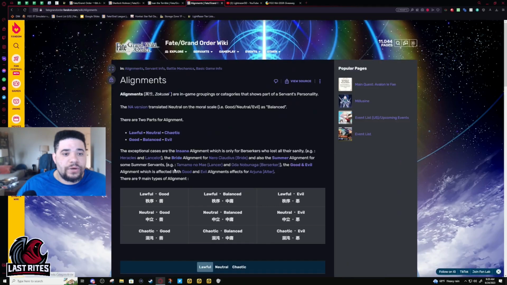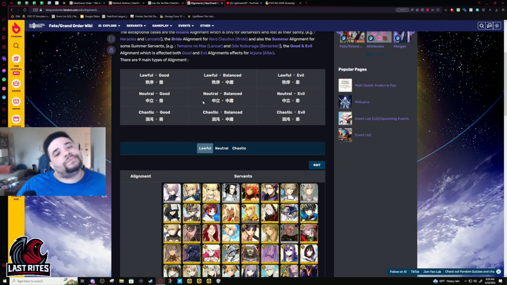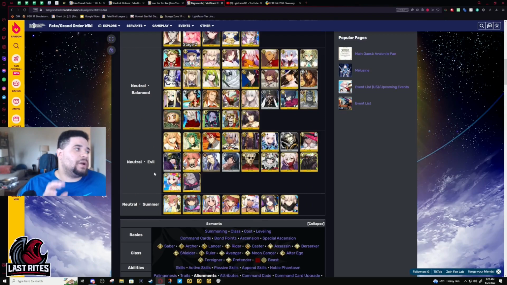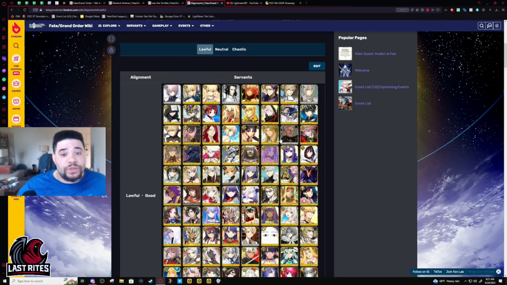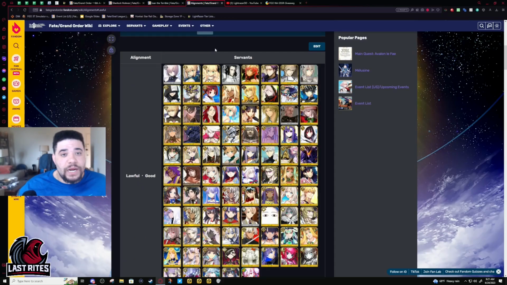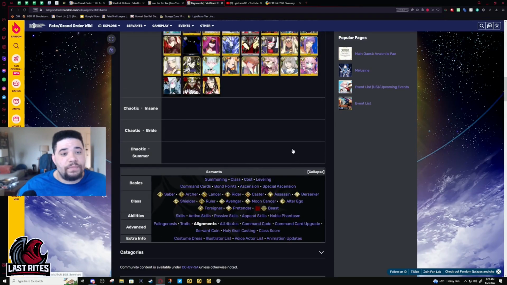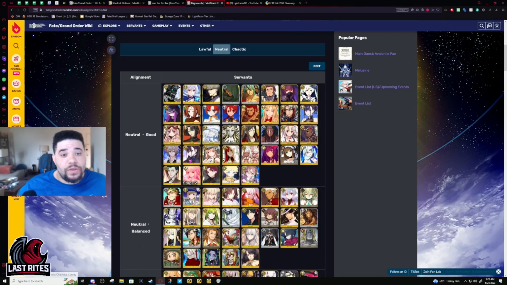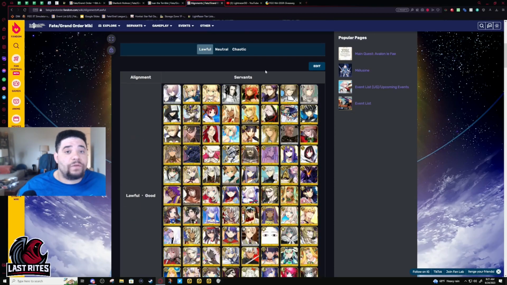Yeah, let's see right here. So it gave him power mod against 2/3 of the game, but the last third is, like, when I say third, not as in an actual fraction, but grouping the units together. Neutral is literally the smallest. It has the fewest number of servants in it by a country mile. There are a good number of neutral servants, but a lot of the ones you're more familiar with are either lawful or chaotic.